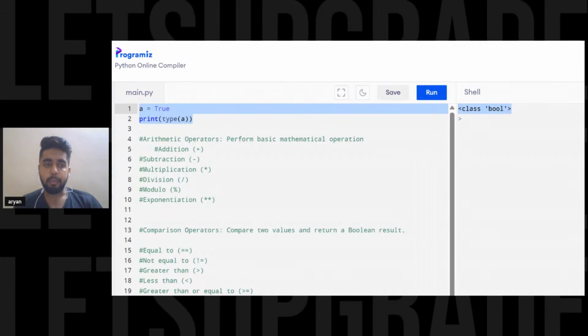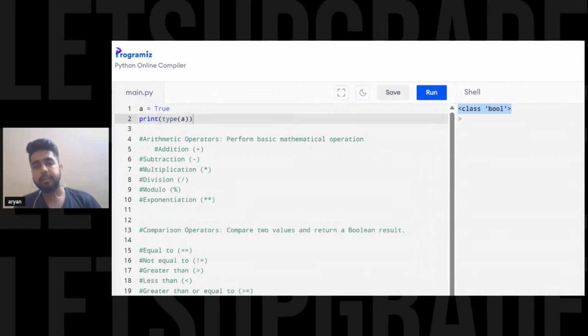So let's start with operators. In chat, anyone can write what operators in Python are. Yes, Python is a case sensitive language. What are operators? Anyone in chat?